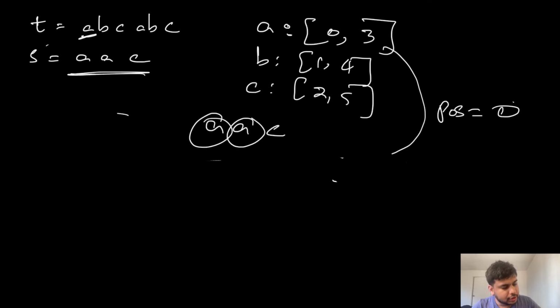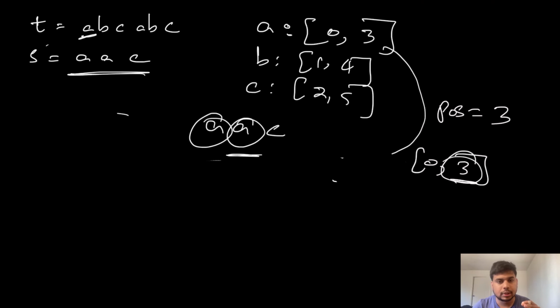Now go to the next character A. Again retrieve the indices associated with it because A is present in the hash map. 0 comma 3 is retrieved again. Is there a position greater than 0 here? Yes, 3. Update your position. The reason we update position is, as I explained earlier, for a subsequence, wherever the previous match is, the next match should occur at an index after that previous match. So we are using position to track the location of the previous match. Position is updated to 3.